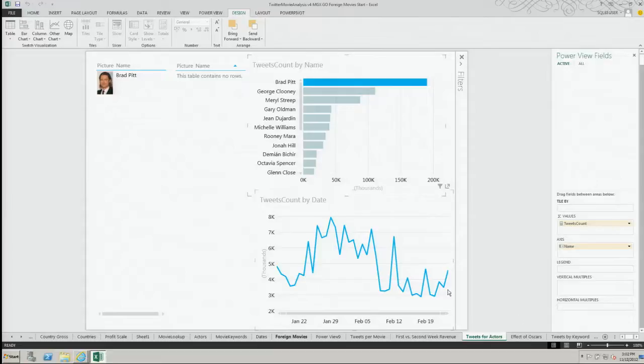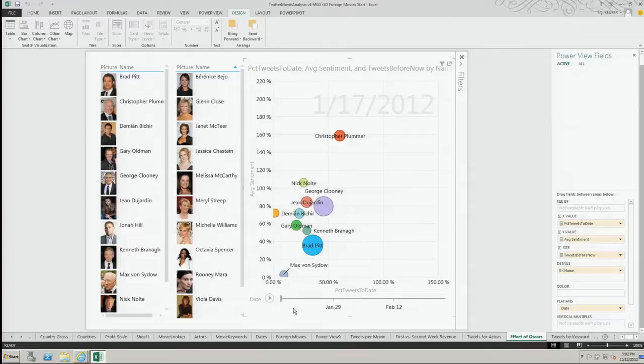So you can see there are very different tweet patterns. And so also, if you're managing one of these people, we talked about managing as somebody's representative, you kind of want to know not only how much they're tweeted about, but whether the tweets are good, right? So what we did with some of this data was we looked at the words that were being tweeted, and we categorized them to make a sentiment score. So if someone said that they loved the actor, then that was positive, and if they said that they hated the movie, then it was a negative tweet. So we did a sentiment calculation, and you can see these are all the different actors.